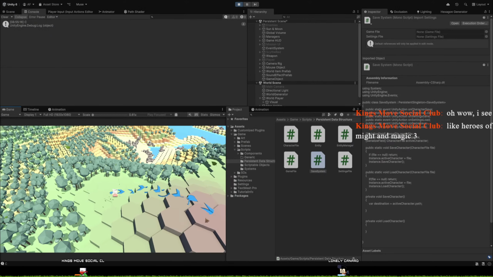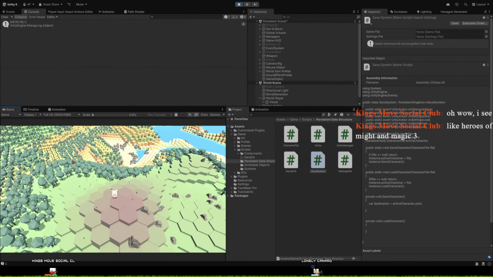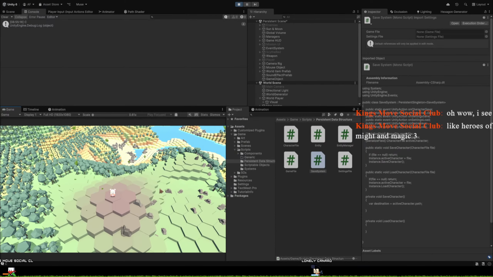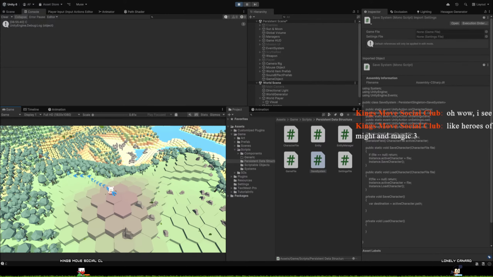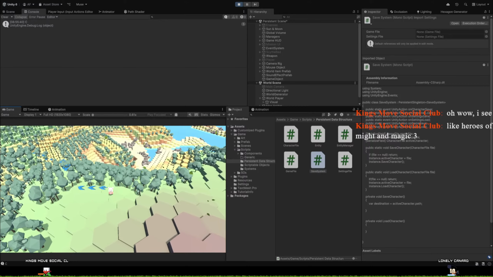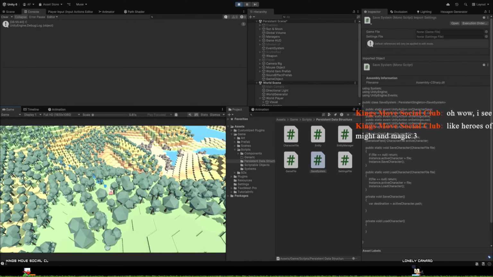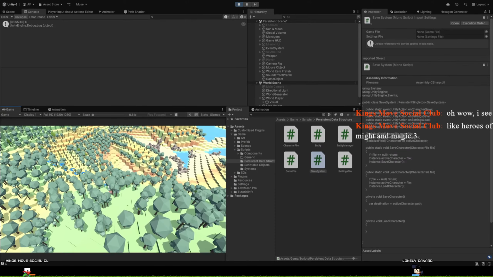Right now I haven't worked on the camera for this yet, so this is still using the dungeon character's camera. Right now I'm working on building out a data structure because I want to build a skill tree. One of the things I've always wanted to get done in one of these games is a skill tree. I want to build it out. I think once I do that, I'll feel satisfied enough to go back into doing more gameplay related stuff. But the procedural generation took about a week to do. So this took a lot of time for me, and it's still not 100%, but it's mostly done.